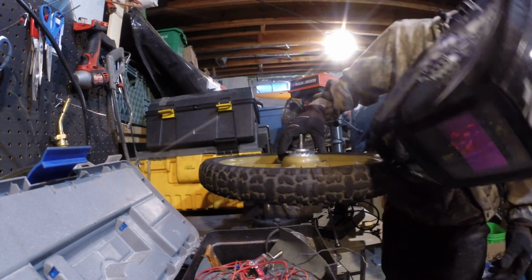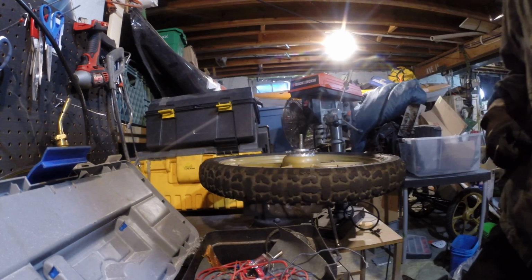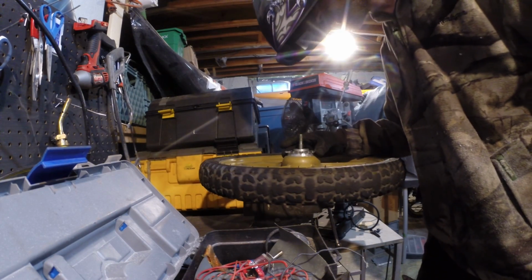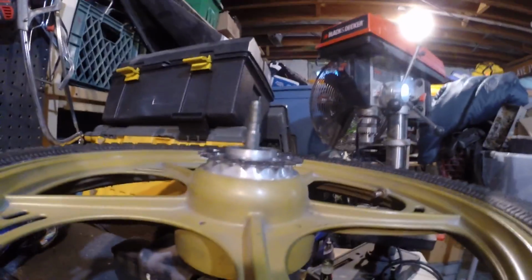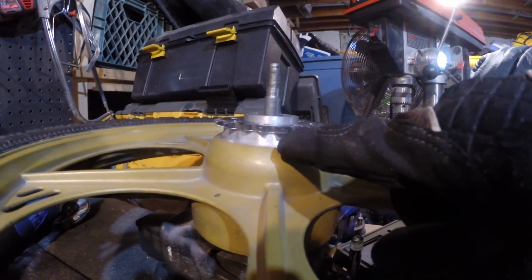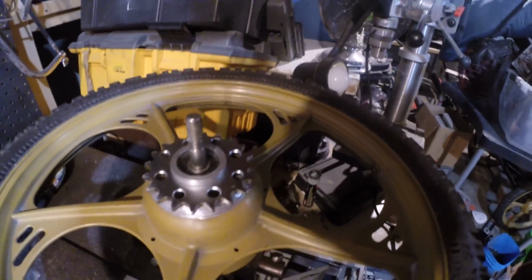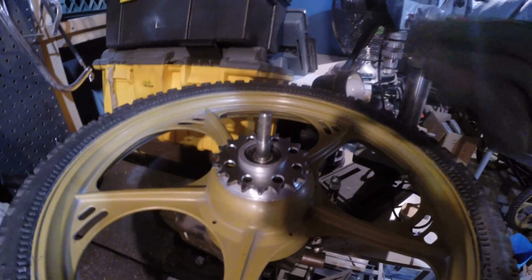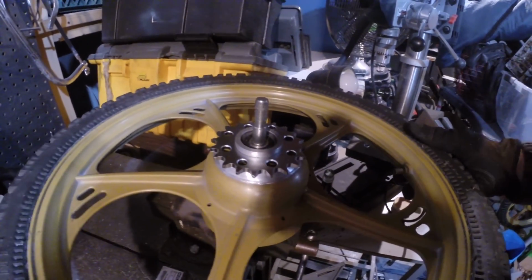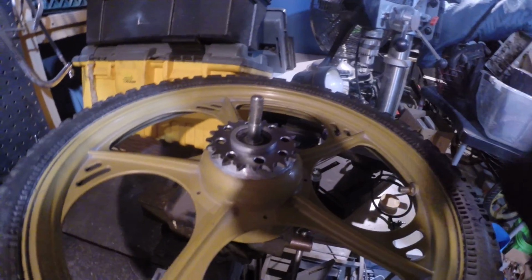There we go. Now we should have clearance for the chain. I might have to go a little more, but hopefully not. There you go. So I might still need to clear out just a touch more, but we'll see. I'll have to get the chain out and see if it fits and see if it clears, see how it sits on the sprocket. But that's how you get it done. Just pop her in a vise, let the angle grinder do the work, and then you can clean it up with a flap disc and paint it up.